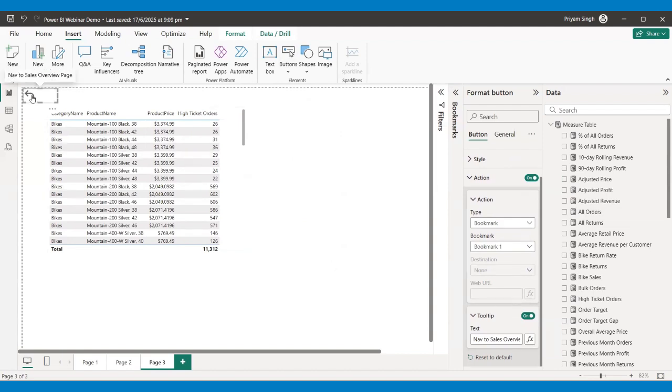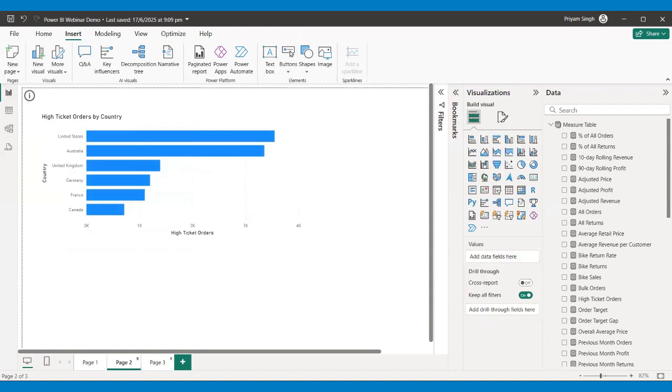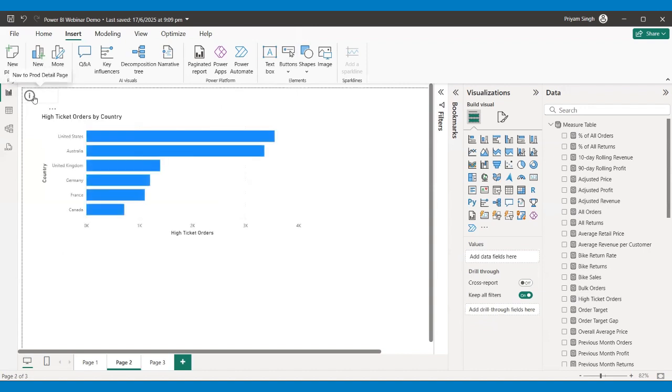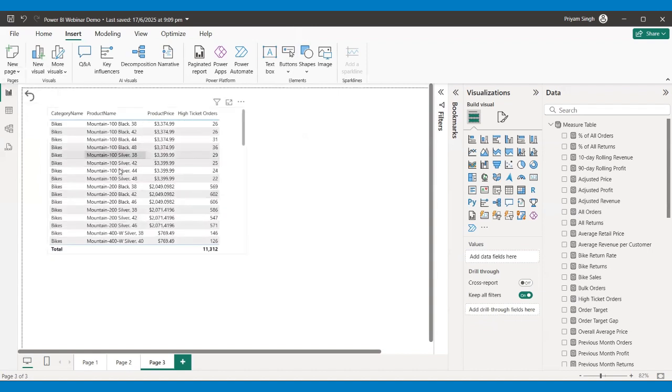Now, rather than me going manually and changing the pages from page three to page two, I can leverage this button. If I click on this, it directs me to the sales overview page. And if I click on this icon, it will direct me to the product page. As I said, we don't have a lot of pages over here, but this example related to bookmarks is pretty helpful when we have a lot of pages within a single dashboard.